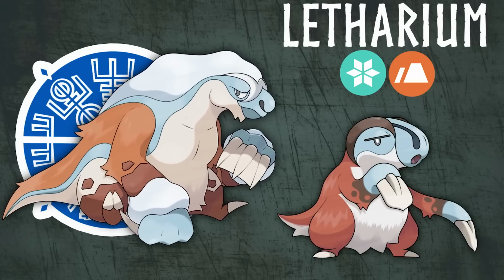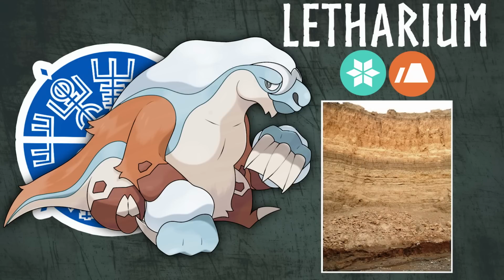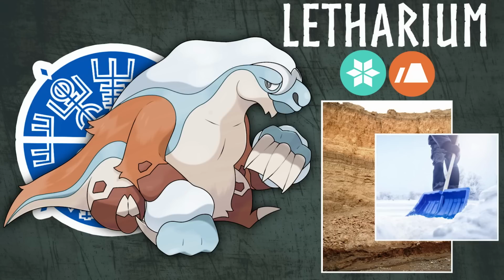Since evolving, it's even got an extra coat of fur that appears to be an extra layer of snow over top the layer of fur that already looks like soil. These snowy parts are visible along its cuffs and the top of its head, and I think really add to its design and help sell its ice typing, since it's already got all the earthy colors and patterns in the rest of its fur, as well as its shovel-like claws to help sell its ground typing.